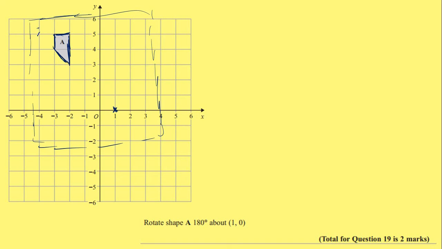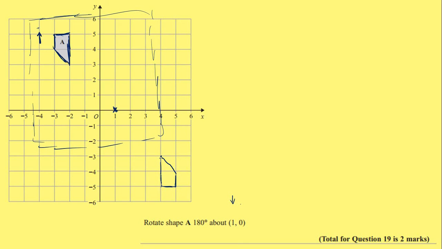A good trick as well is that you can put an arrow that points upwards, and so after 180 degrees it should be pointing directly downwards. Okay, and when it does that, the shape will actually end up in this position here. Okay, it's not massively easy to visualize without using tracing paper, but if you're in an exam and you want some tracing paper, you must ask for it. Okay, that's where it would be in the end.